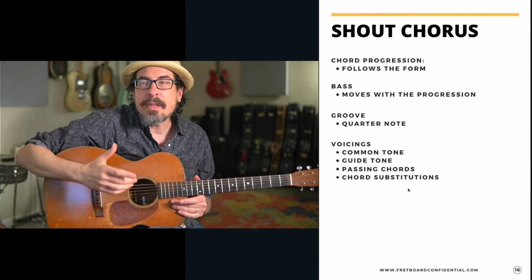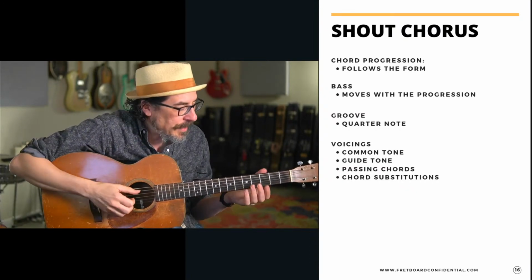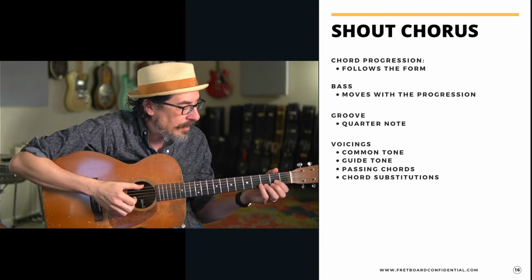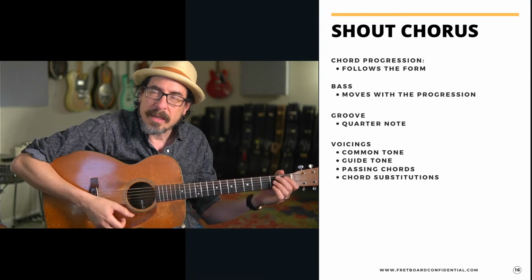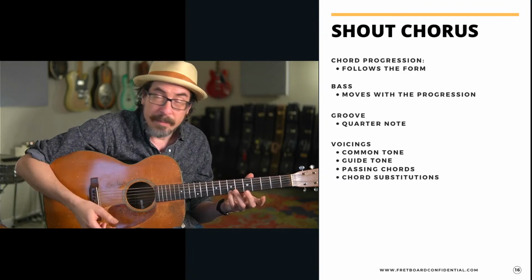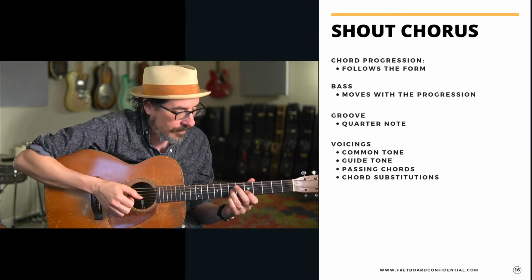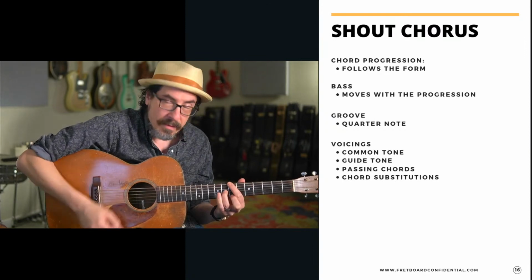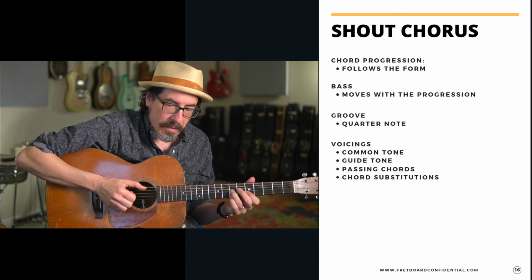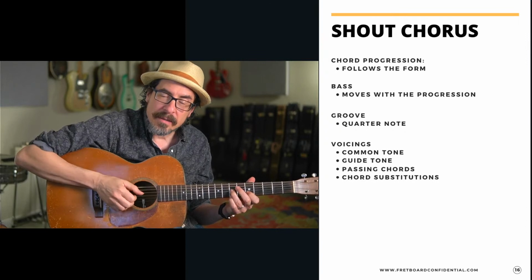So we can use either common tone or guide tone voicings. And so common tone means you keep a note in common, say on top. So in this case, if we're going to go between E minor and B7, we can look for notes they have in common. So they both have a B. So we could play an E minor 7, and we could ultimately end up on a B7. So playing a chord and coming up with some sort of rhythm to play over a steady bass.